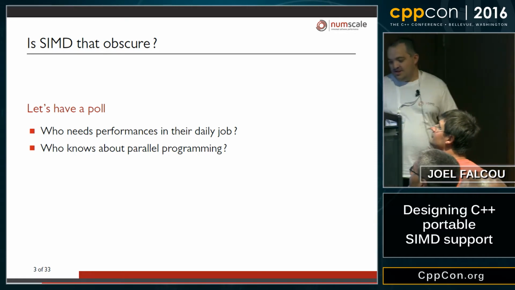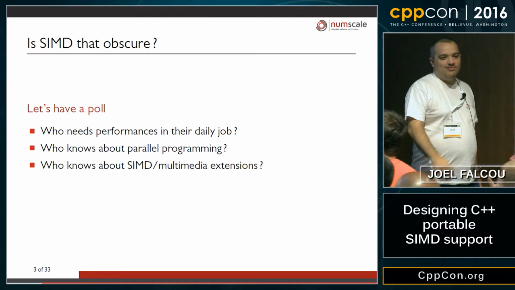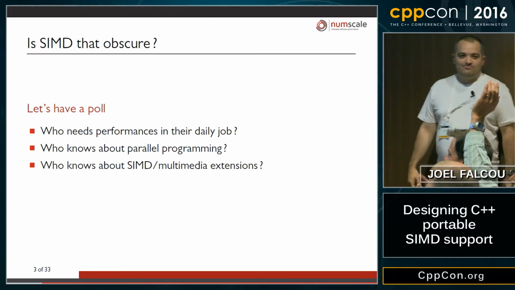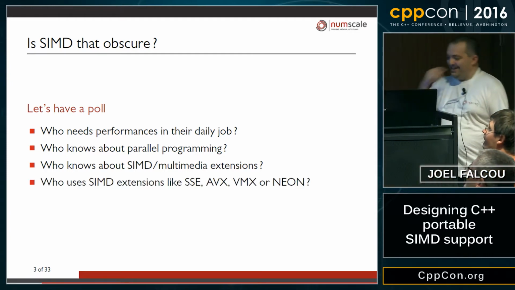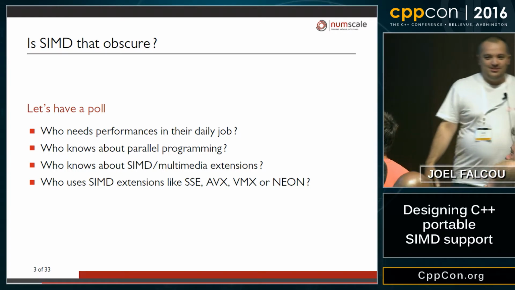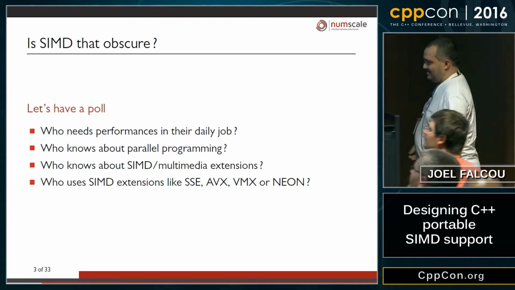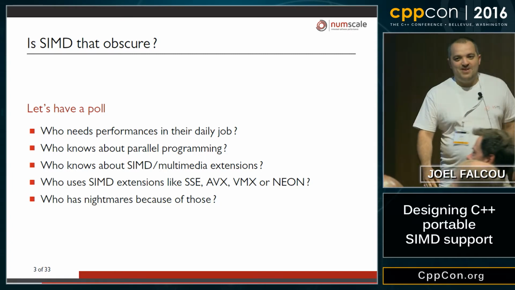Okay. And now let's try to focus on who knows about SIMD programming already. Okay, so I probably have to be careful what I will be saying. And who actually uses this kind of stuff in their jobs? Okay. And actually who has nightmares because of all this? Yeah, okay, fine.